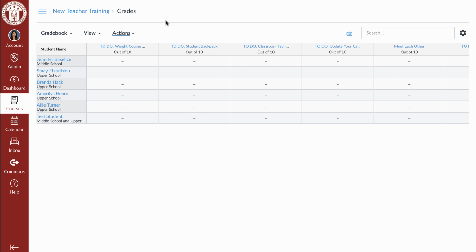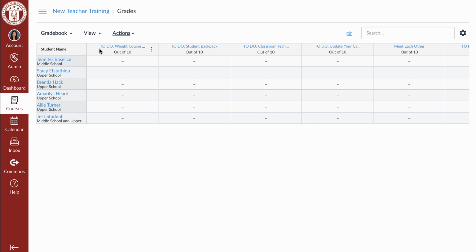All right, so I want to take a few minutes and show you around the new gradebook. While there are many options within the new gradebook, I want to really focus on the ones that I think you should address first and the settings that I recommend you change. So the first thing I want to show you is the gradebook when you open it, so it looks very plain to begin with.